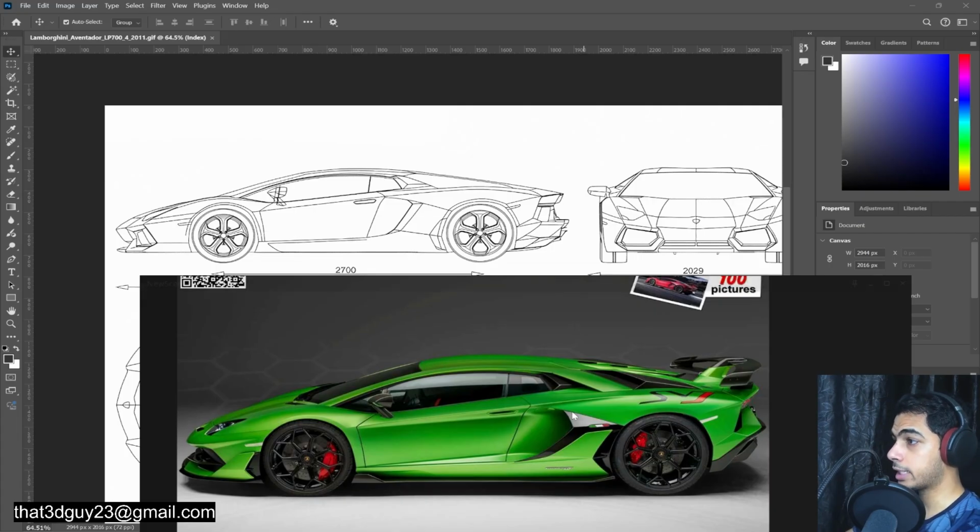So if I want to target the SVJ, we would try to focus on the details more, but that would be a bit later because the first point would be trying to get the proportions right, to get the feel of the car right. I don't think anyone cares if I have an extra vent or not. That can be added later based on the design requirements, as long as it looks like a Lambo. So that would be our first goal, to make it look like a Lambo.